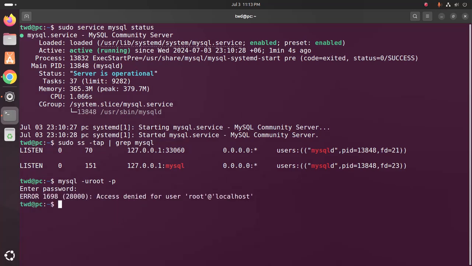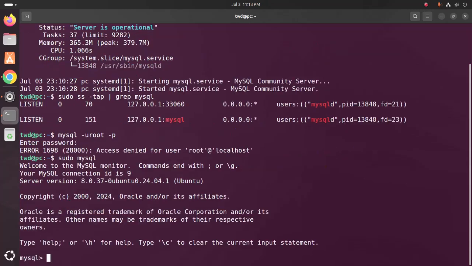You will not be able to log into MySQL server without a password. So log in to MySQL server using your system's root user or administrator user's password. You must use sudo privilege.